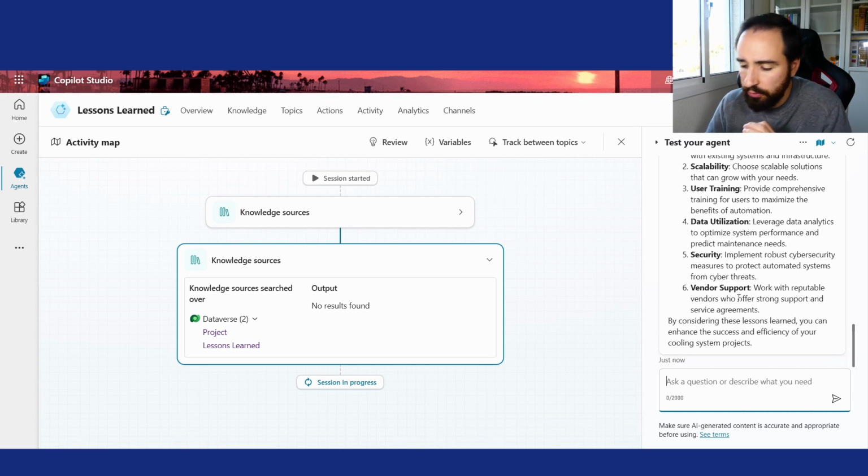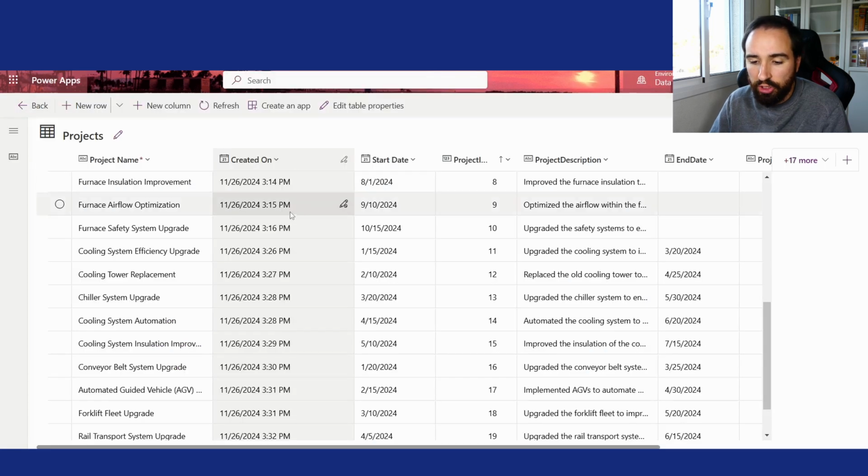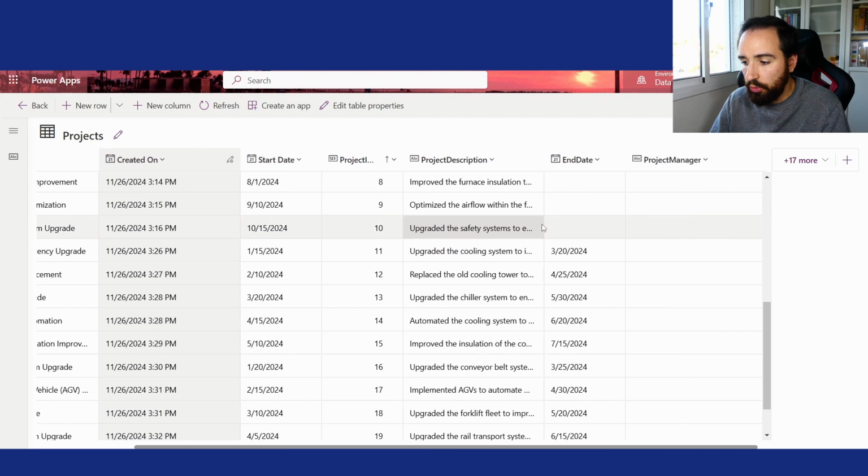What I have found is that whenever I'm trying to do this, and these are really quick investigations, the more information I have in the database, the easier it's going to be for the Copilot to find what it needs to find. What does that mean? In my project, I have project name and project description, but I could also have project manager, what tools are related to this project, what machines are involved in this project.